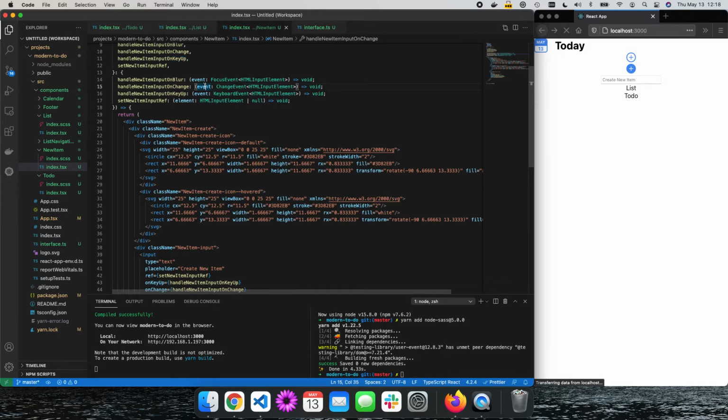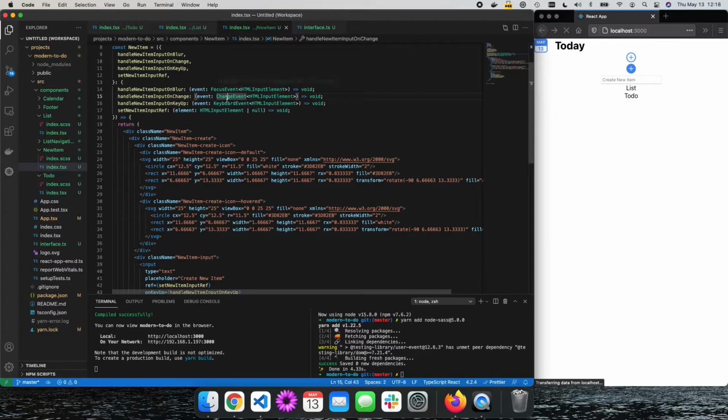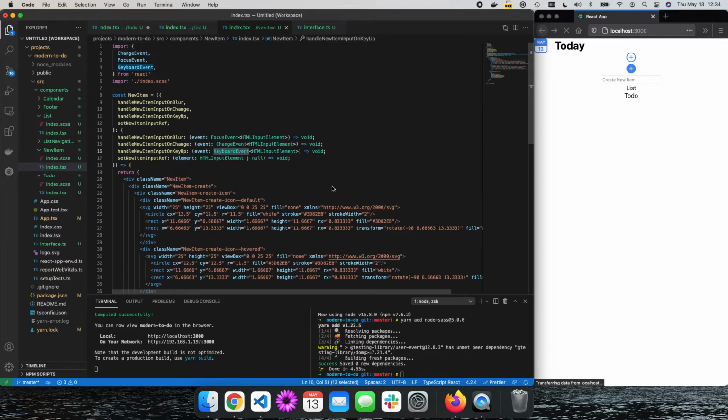TypeScript knows that those events are of these different types: focus, change, keyboard.